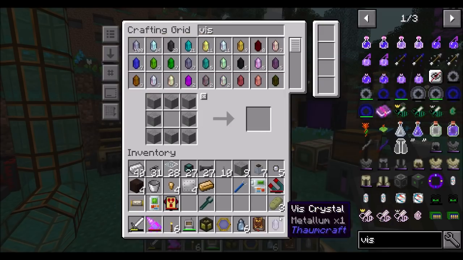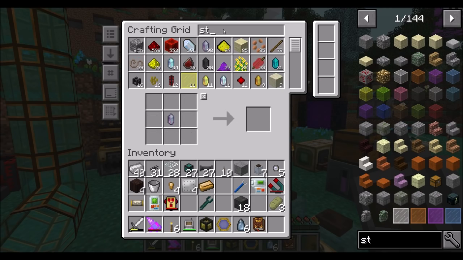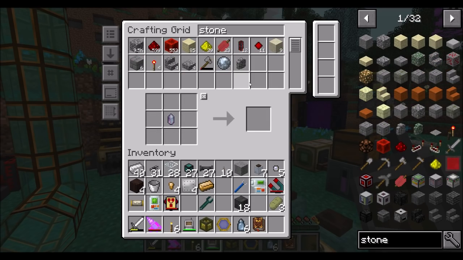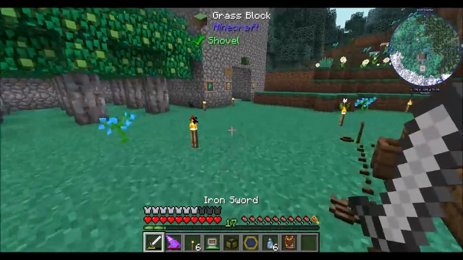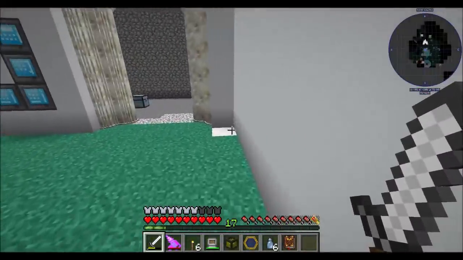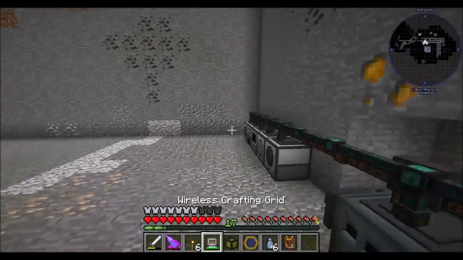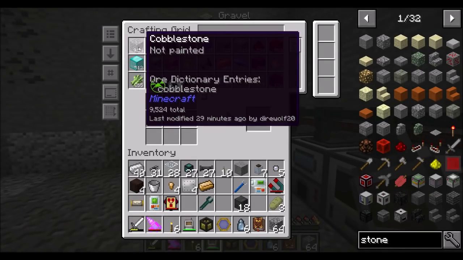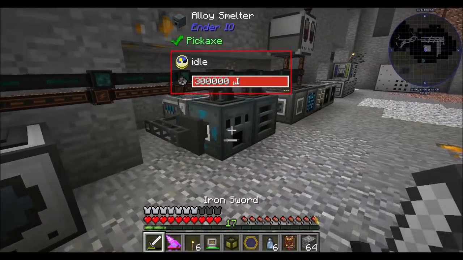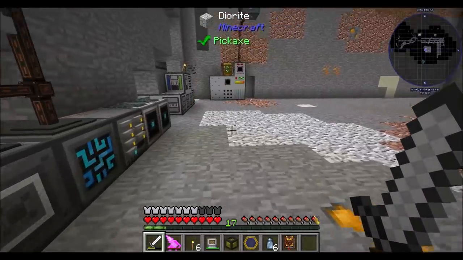Can I just like steal some metallum? Sweet. I'll do that. Do you know how to make stone yet? Probably did not teach you that recipe. Also, there's a little bit of a ticking, and I don't know what it's for. I might have to break it. I know what's causing it. So let's see what's up. Cobblestone. 1, 2, 3. Just get a few more smooth stone. Alloy smeltery. 1, 2, 3. Thank you.